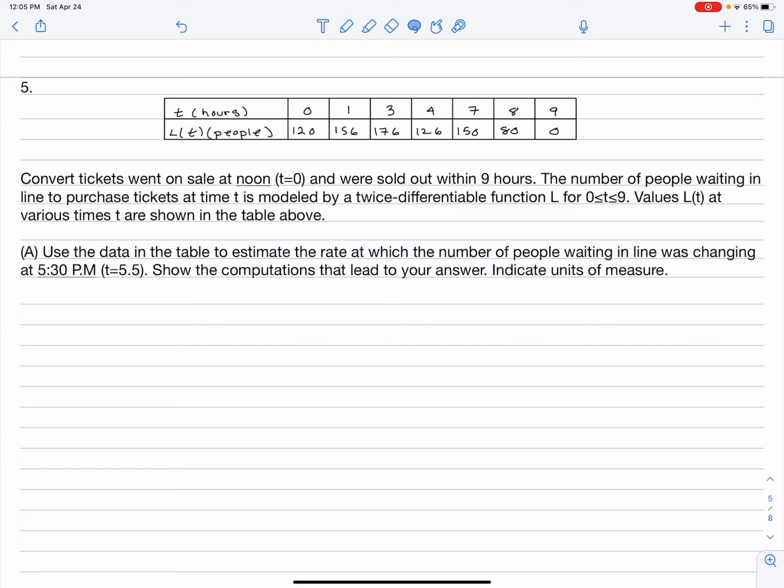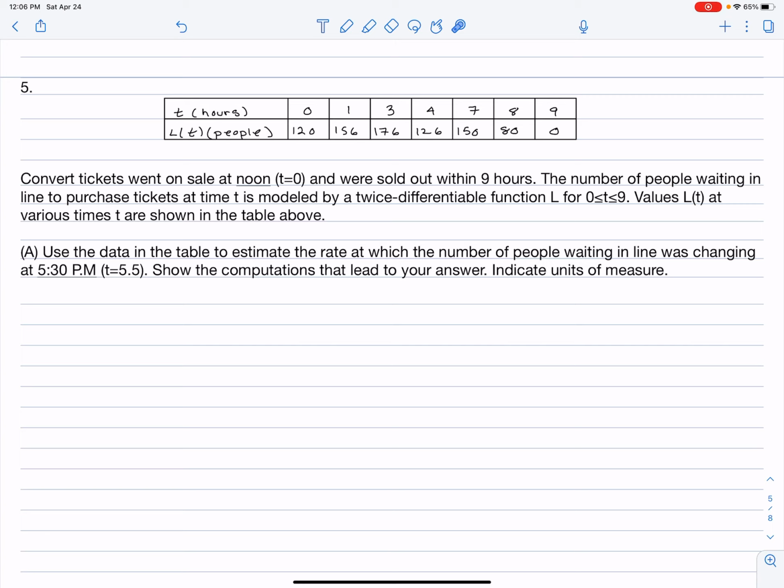So last time we were looking at graphs, now we are looking at a table. And I want to decide, what is this table? Is it a position function, a velocity function, or an acceleration function? In this case, they are giving us hours and people. So number of people is going to be a position, right? If I wanted to find the rate of change of those people, it would be a derivative. But in this case, our units are people. So this is a position function.